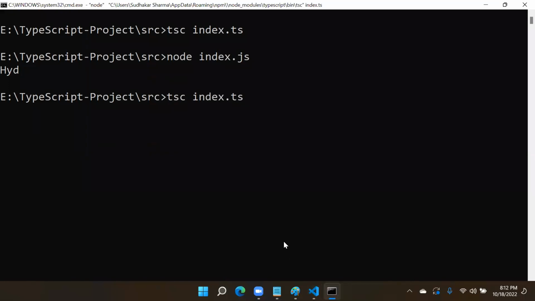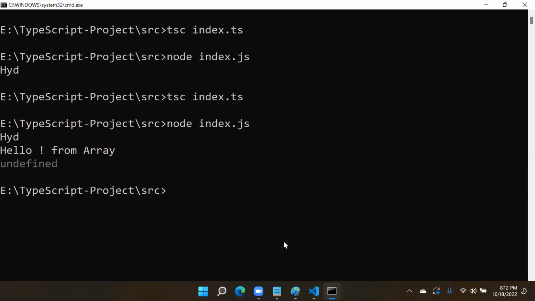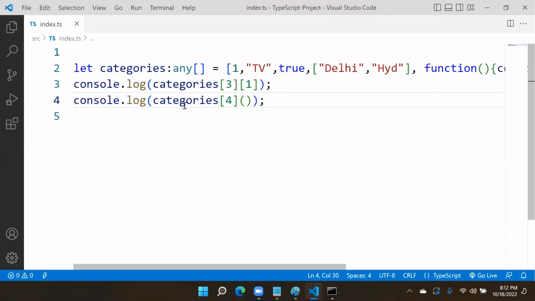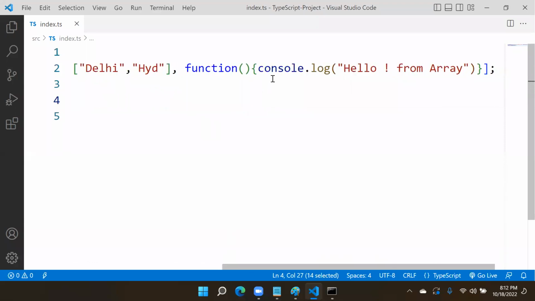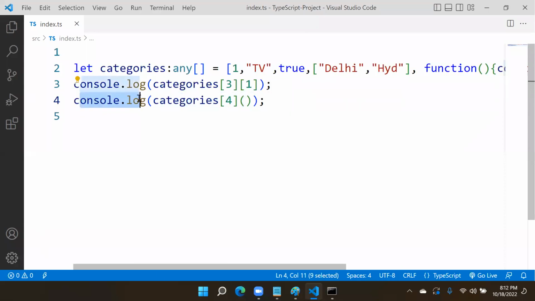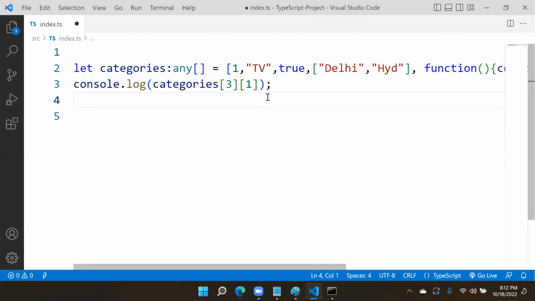Let's compile again and run this again. The function will be called. And see, it is showing undefined, because when you are calling a function, that function is directly printing with console.log, so you don't need to use console.log again. Then what you have to do? Just call the function present in the array.